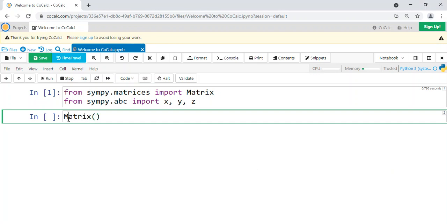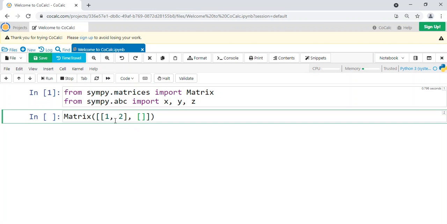So the function Matrix, that's Matrix with a capital M and parentheses, and inside these parentheses you can put a few things to make a matrix. The first way that we'll do this is we can put inside these parentheses a set of brackets, which is what the matrix will go into. And then inside these brackets, we can put each individual row of our matrix, each of which is inside another set of brackets. So we'll have, for example, 1, 2, comma, and that'll be one row of the matrix.